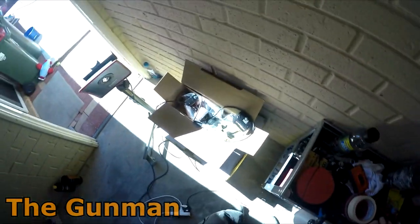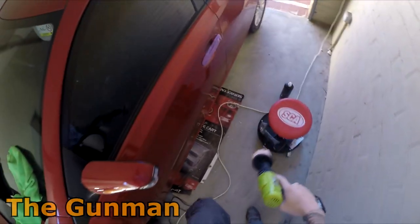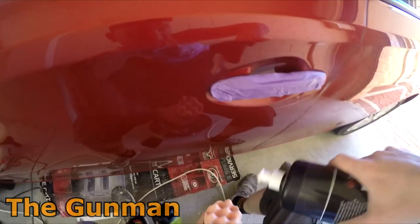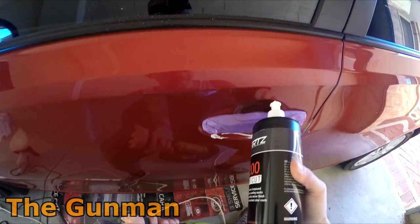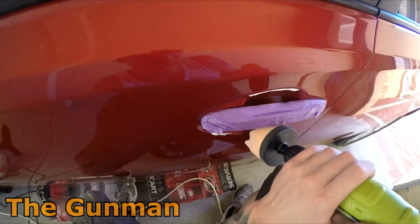So as I said, for that I'm just going to go with this gutless little Rockwell thing. When I got this, there were two. This is the 18 volt one. I think it was 14 volt or something for the other one. And I thought, oh yeah, I'll go the 18 volt one. Should have a bit more oomph in it.